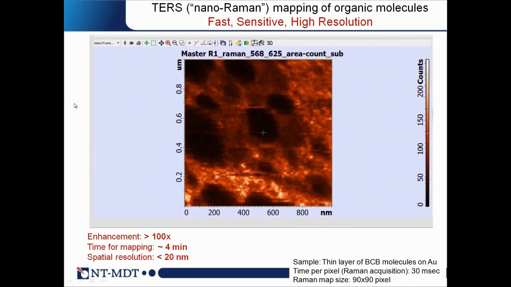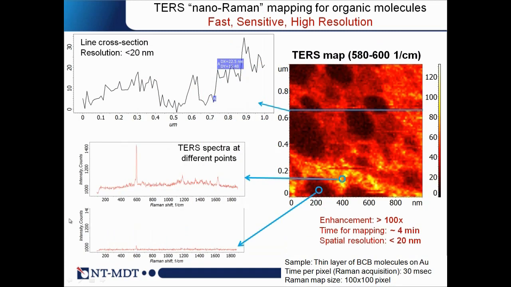Now, can it be done faster? Can it be done in 2 minutes, for example, or 1 minute? No problem, because as you can see, the signal to noise ratio is pretty good here. The signal enhancement is very nice, so we can just decrease the integration time and obtain a similar map, with slightly lower signal to noise ratio, much faster than 4 minutes. But actually speed is usually not the aim of tip enhanced Raman. The aim is high sensitivity and high lateral resolution. So let's look at this data.